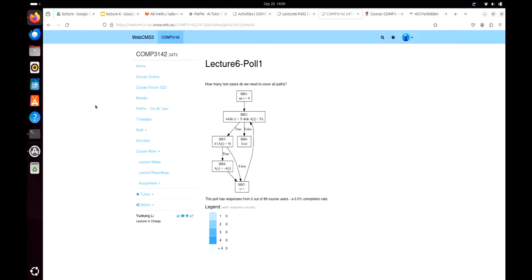A path is defined as a sequence of nodes and edges on this control flow graph. So how many test cases do we need to cover all the paths of this program?